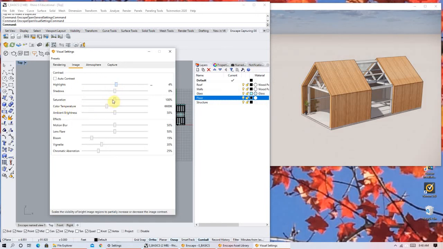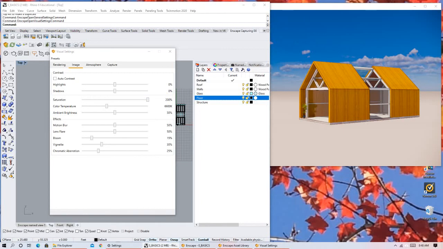But say, for instance, here now we have saturation. If you wanted to create a black and white image, then you would pull the saturation completely down. If you wanted it hypersaturated, you would pull this way, way up. However, as you do that, notice everything gets saturated in the image, and it gets to be a lot to look at.